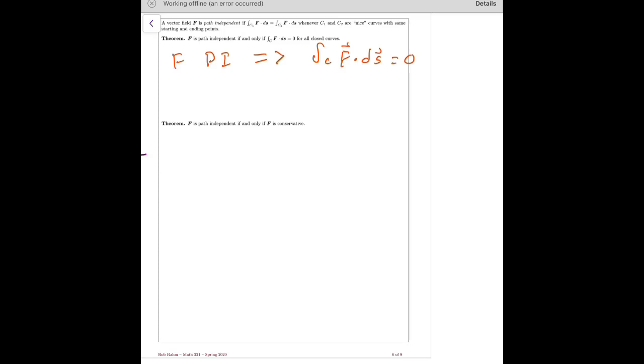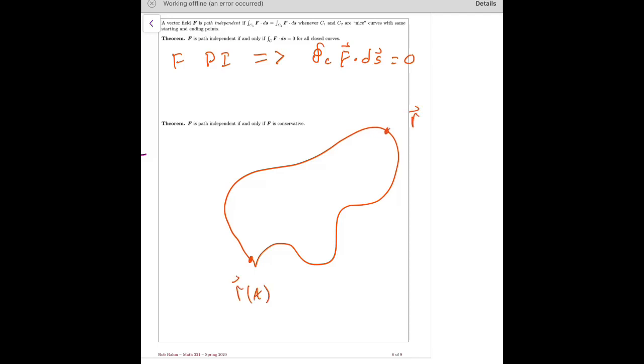And typically when we have a line integral over a closed curve, we put a little circle on the integral like that to let us know that we're integrating over a closed curve. Okay, so how can we think about this? Well, let's say this is an arbitrary closed curve. We just need to show that the line integral of f around this curve is equal to 0. So I'm going to call this point r of a, and I'm going to call this point here r of b. Okay, and we'll say it has counterclockwise orientation.